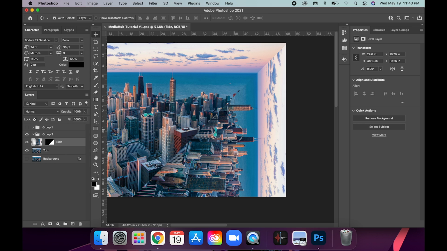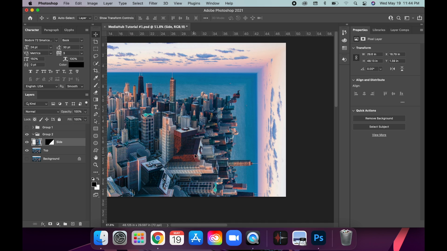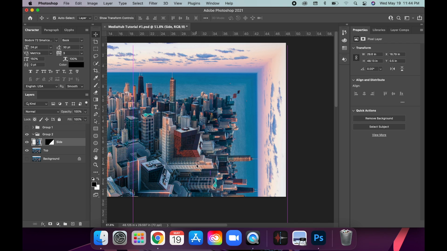Right now for this, I need to find some object on this image, I need to find that object from this image on here so that I can align it. So in this case, I'm gonna go with this red burgundy building. So I'm gonna hold Shift again and then just drag down. I found it, it's right here. But then I need to align it. So you're gonna align it there.